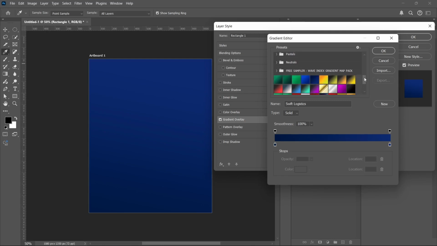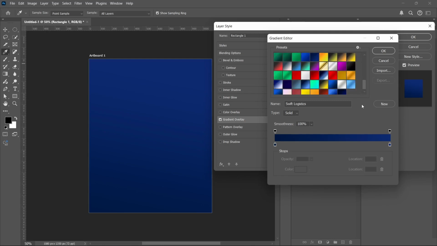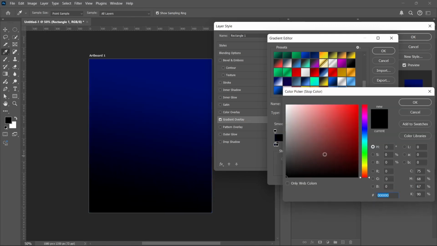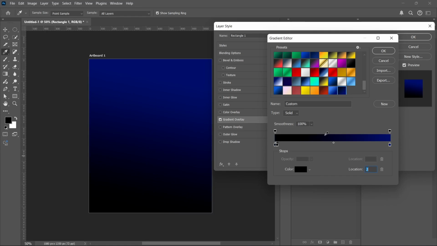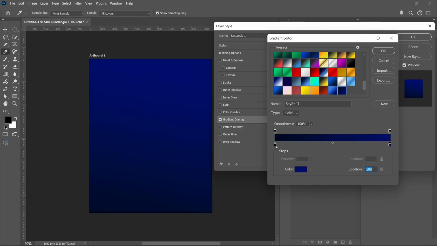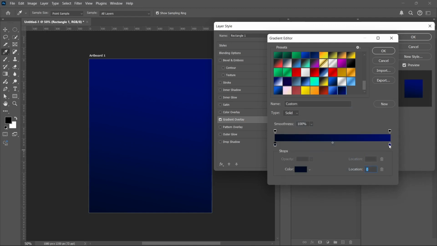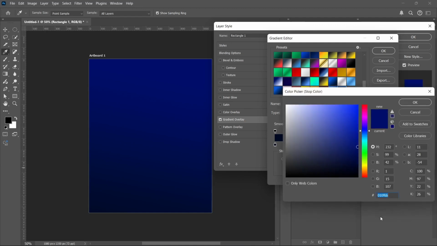So just click on the gradient and you can now edit it, but I think I already have the gradient that I want. You can see, look at this part. This is the hex code for the first slider, and then this is the hex code for the second slider.